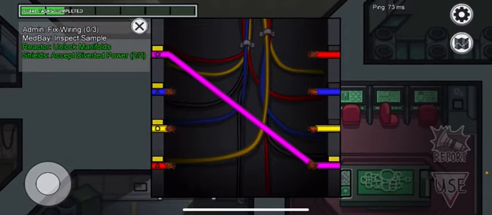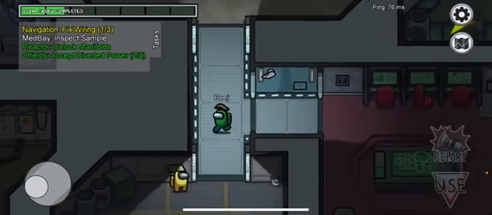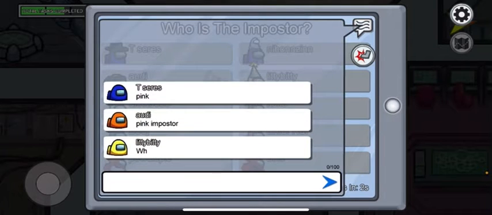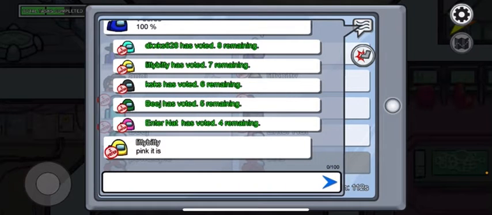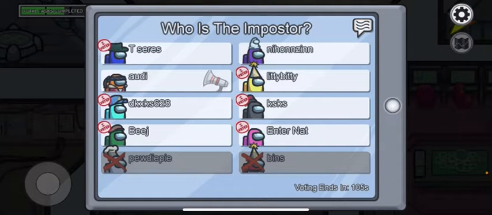Connect the wires. Yellow goes with yellow, blue with blue. Red with red. Yellow's looking sus. Oh, pink. Well, seems Pink's gonna be voted off the island here. But the question is, are they the imposter? We shall find out in a minute.